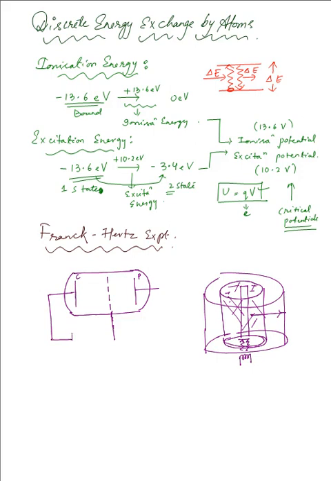The grid was provided with a potential which could be varied. That's why we are providing that arrow in that case, which is telling us about the regulating potential that we may provide. And in the microammeter, we'll be observing the amount of current that will be flowing, and graphically we'll be able to explain the experimental outcome. Now, so this is more or less the arrangement, the circuit for that.